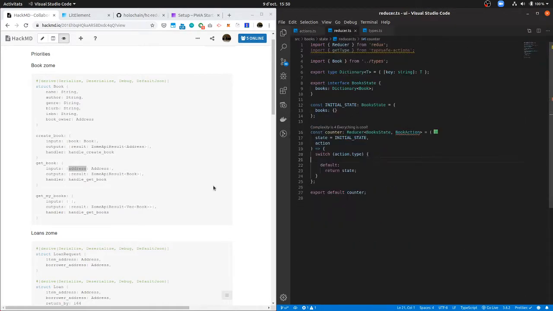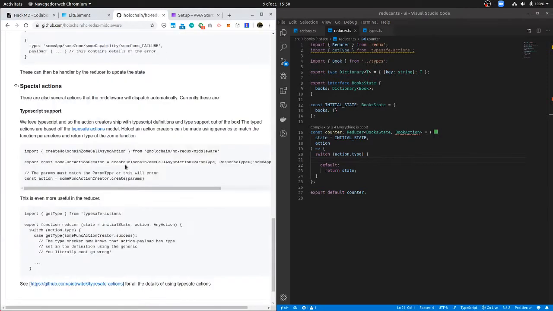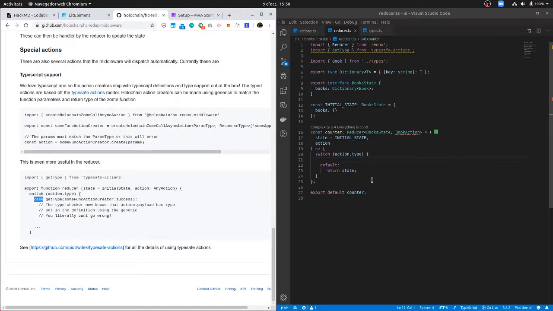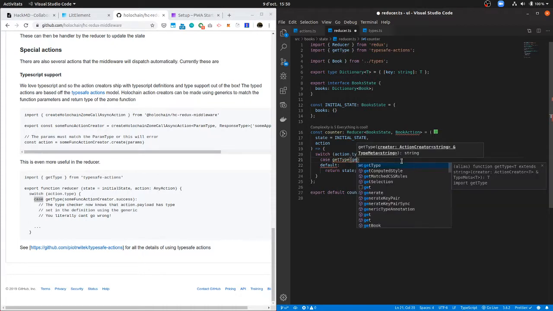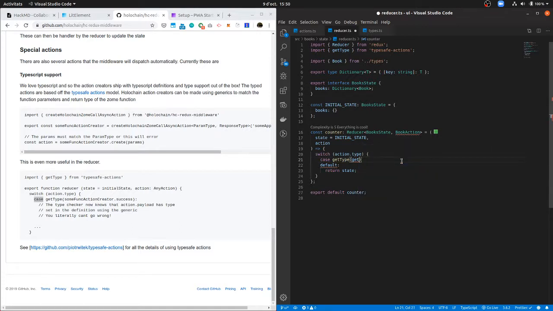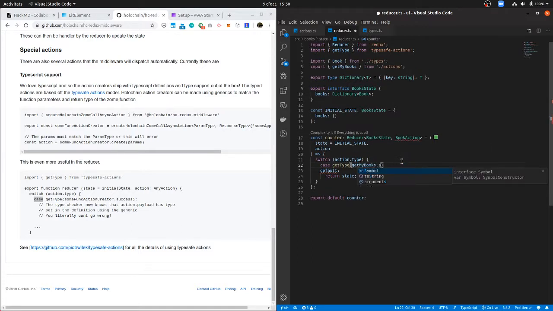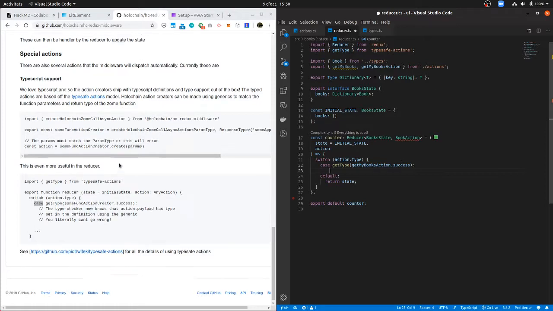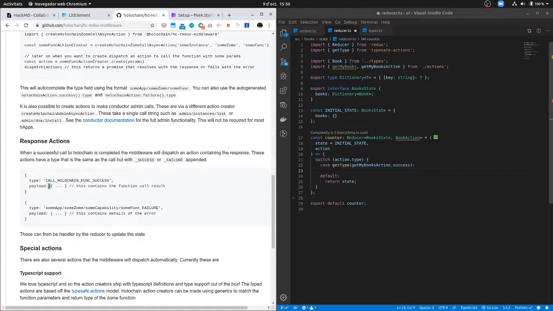the reducer we can go like case, get type of get my books success. Get my books action success. Okay, in this case we'll have the result like this.